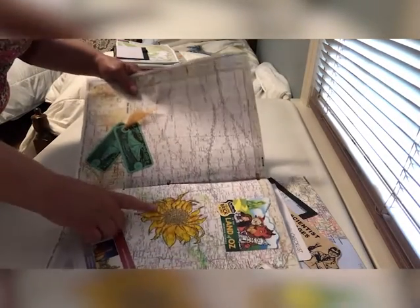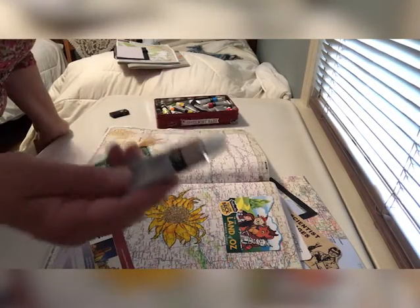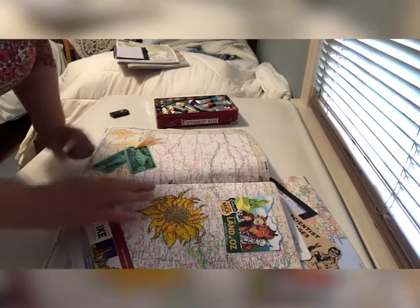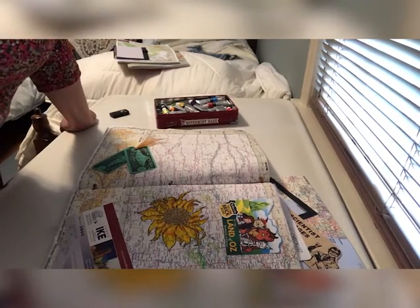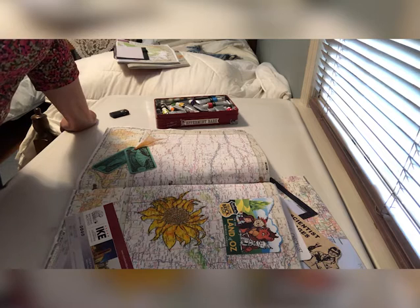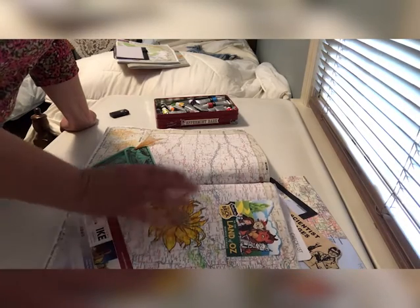This page I used a cheap, just plain acrylic straight. I don't know if you can see that, it's not really well. Straight acrylic out of the tube. This isn't diluted at all, and yet you can still see the map underneath. That wasn't very wet, and the paint's very sturdy. It's not a liquidy kind of thing as far as being wet. So this application really worked pretty well if you want to use acrylics.